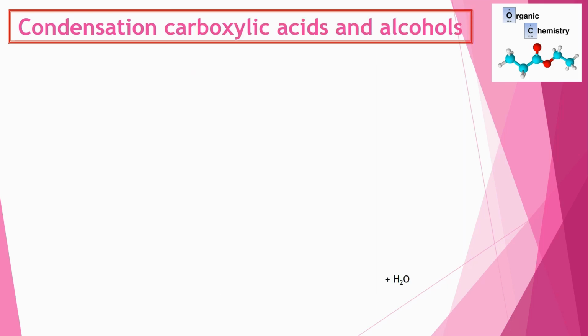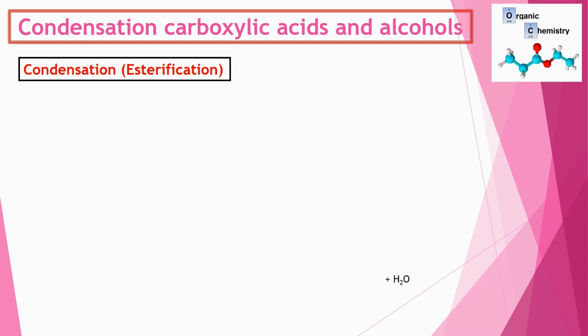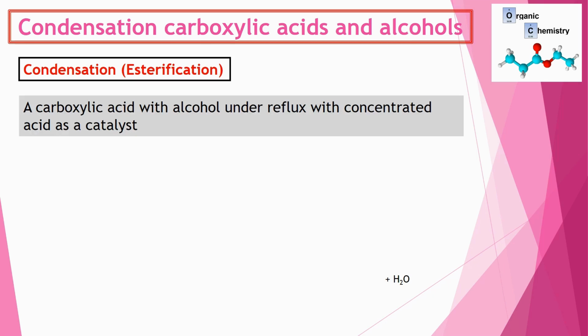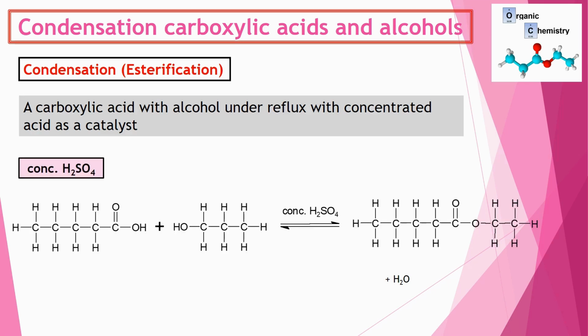So, carboxylic acids and alcohols. This is called an esterification reaction, but it is also a type of condensation reaction. We would carry this out under reflux because this reaction takes a while. It's at equilibrium, so notice the equilibrium arrow. What happens here is, if we take the carboxylic acid and the alcohol, we are removing a water molecule, because the concentrated sulfuric acid will come along and take a whole water molecule. It has an affinity for water.